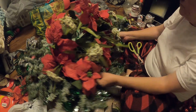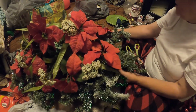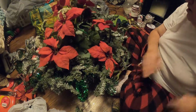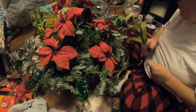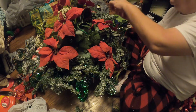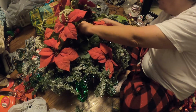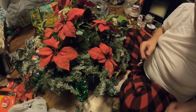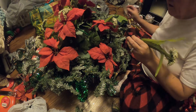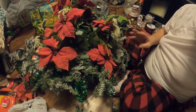Now I'm going to turn this around so we can get it over here on the other side the same way, so we can fill in. Because you just don't want one side filled in and the other side not. You want it to where it looks even. And don't worry. I can come in with some filler flowers and fill in where there is any bare spots, okay?